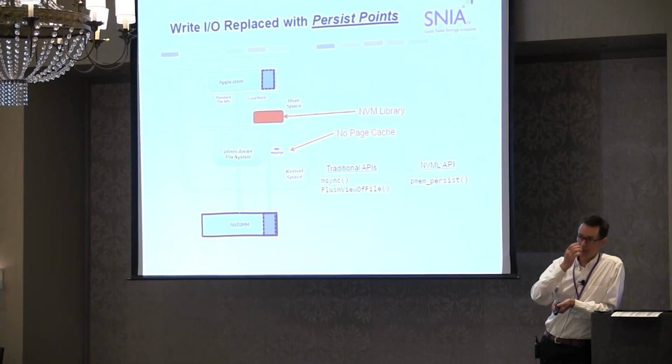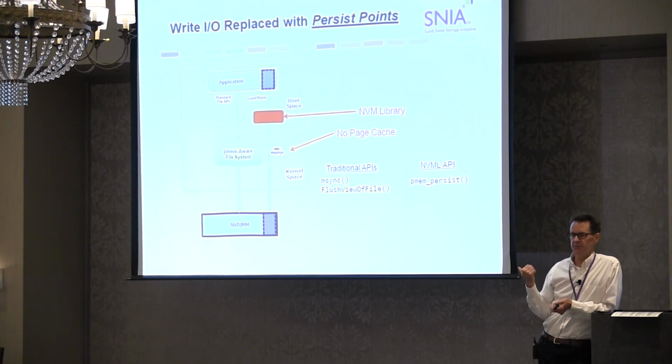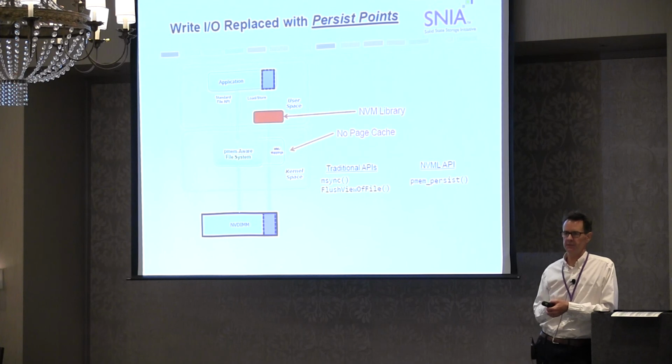Then the third step, an aspect of the SNIA programming model, is the ability to use the file system for managing partitioning of this media. So you can open files, apply the familiar file-based protection model, but then let the file system get out of the way once an application has opened a region of persistent memory and mapped it into its address space. So that is a core aspect. On the diagram, that is effectively a small file system that they can also use for memory allocation. Yes, and this is a core aspect of the SNIA NVM programming model that we and others have created in the TWG.